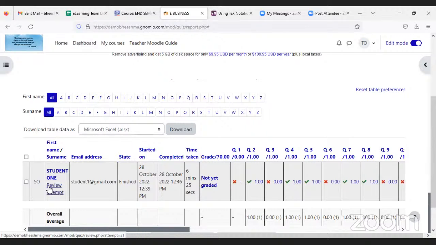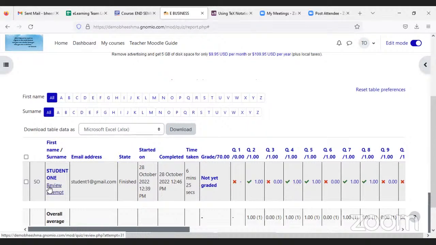Review a single student's attempt. Not how far he has attempted the quiz, but complaints generally. Earlier I explained this to you all. He says that I attempted, but my answers are not graded. This was a query received from, I think, Bangalore or something. In that scenario, you can demonstrate this to the quick course coordinators or faculty members.